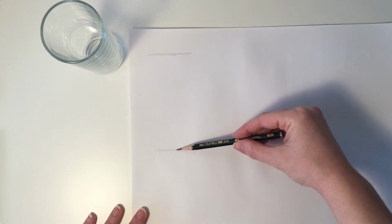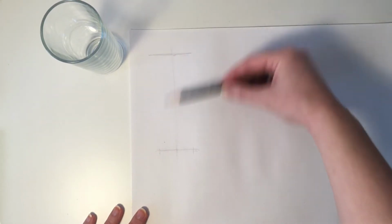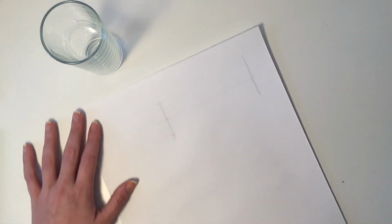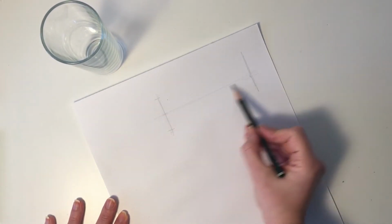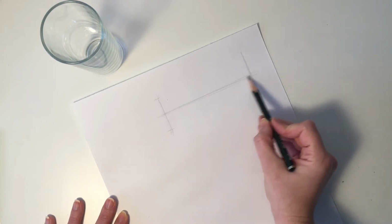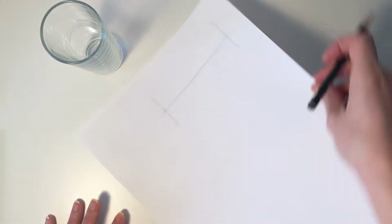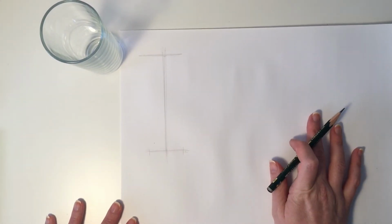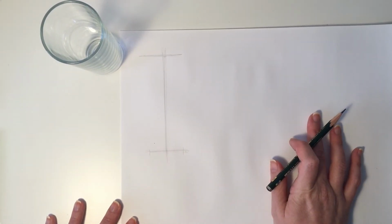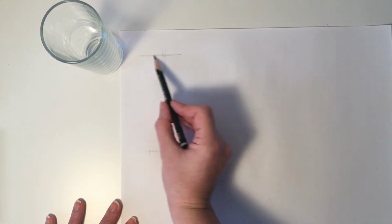I highly recommend you have the object you're drawing next to you, so it can be easier for you to follow. The next thing I do is draw a line right in the middle of my object. As you see here, I'm flipping my paper if I need to, so find a way you feel comfortable with drawing.